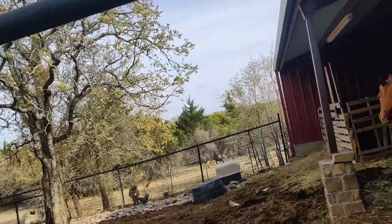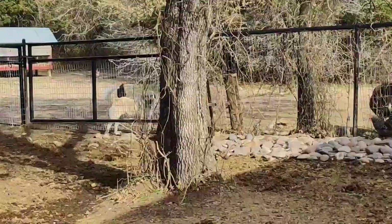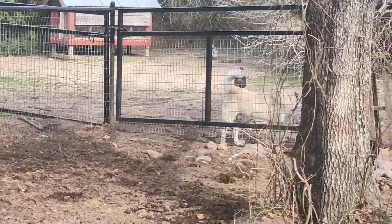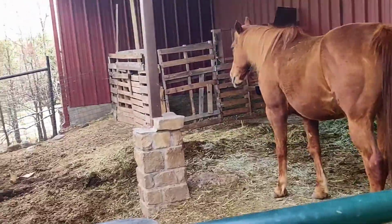Kiwi, are you ready to go in? Where is Kiwi? I don't see her. By Kion? Huh? Yes. Okay. So I guess Kiwi's ready to come in. She's whining. Okay.